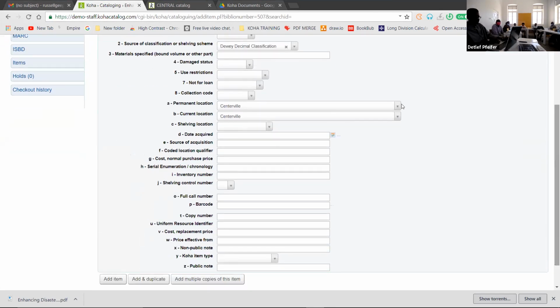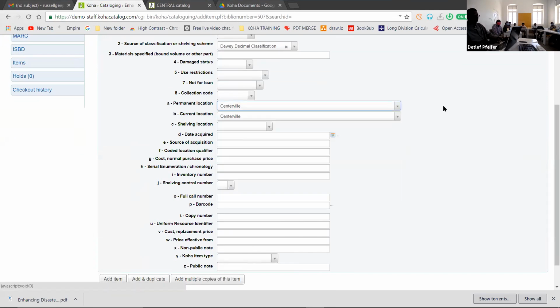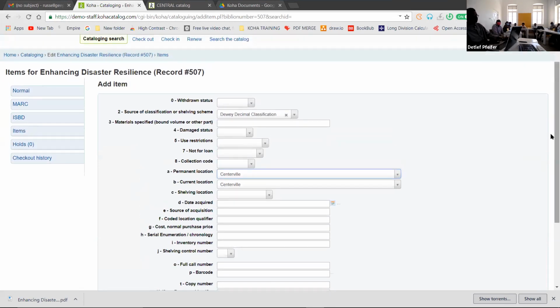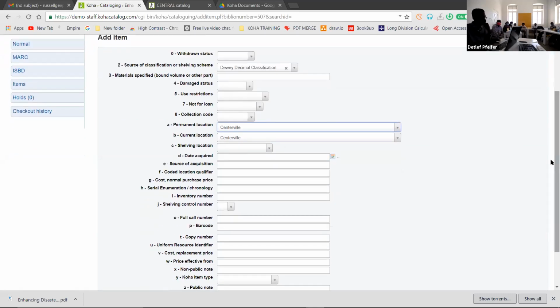Okay, now we have to specify the location where the ebook should be. So this is the title, which is already in. Just the title information. All the information being asked here is mostly for physical materials that are on the shelf. In our case, we are dealing with the ebook, so we don't have a barcode or call number because there's no physical place to place it.